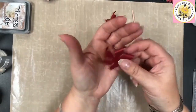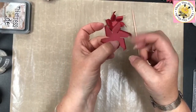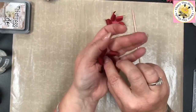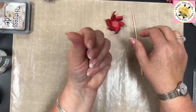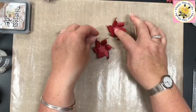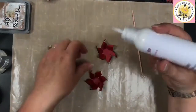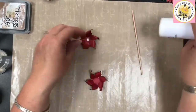So again, same one. At the moment it looks a bit like a windmill, Ferris wheel, whatever you want to call it, pinwheel, whatever they are these days in whichever country you're in. Poke and a wiggle, and again, just the heat from your hand is going to expand that and curl those petals up for you. I'm going to pop a little bit of glue in the middle there.